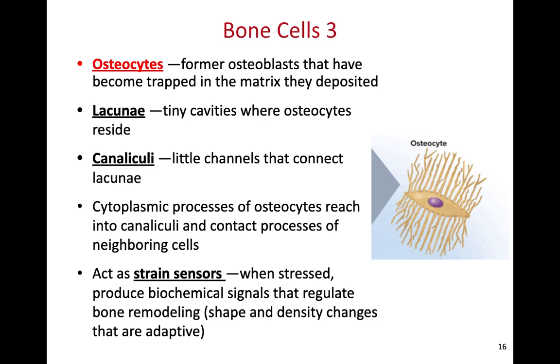And they serve a very important function. If we stress out our bones, and when I say stress out, I mean apply physical stress to our bones, the canaliculi, these little tiny extensions of the osteocyte, pick up that stress, and then we have cytoplasm flow in and out of the canaliculi, or the extensions of the cell, and that's going to allow the cells to sense when we're putting physical stress or physical strain on the bones. So if we have lots of cytoplasm getting squeezed in and then squeezed back out of the canaliculi, or of the osteocyte extensions in the canaliculi, that's going to upregulate osteoblast activity, and then we'll have denser bones. So hopefully they don't get as stressed out anymore.